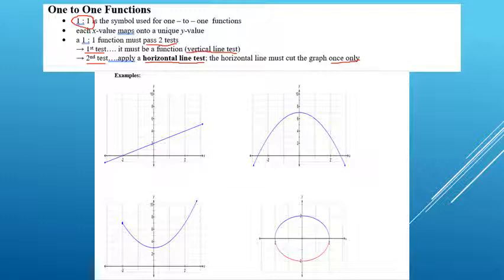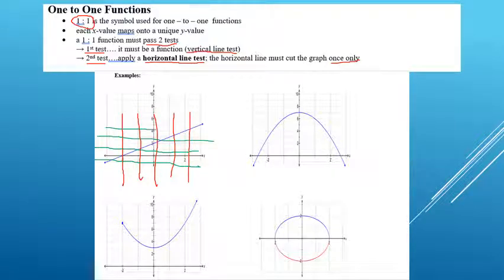So here I've got a straight line. We can see that it will pass the vertical line test. Doesn't matter where I draw the vertical line, at the most it cuts the graph at one point. But if I change colours and do a horizontal line test, if I draw a series of horizontal lines, it's only cutting our blue graph here, a straight line, our linear graph, only once. So we'd say this is a one-to-one function. I'll put a little one-to-one like that.